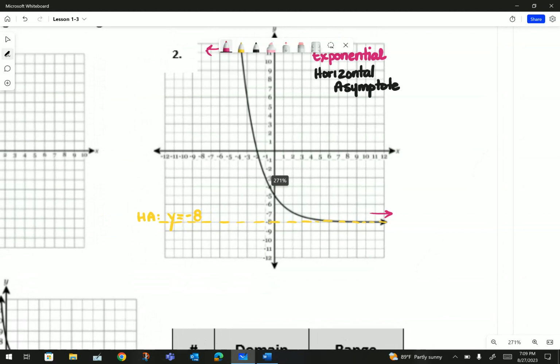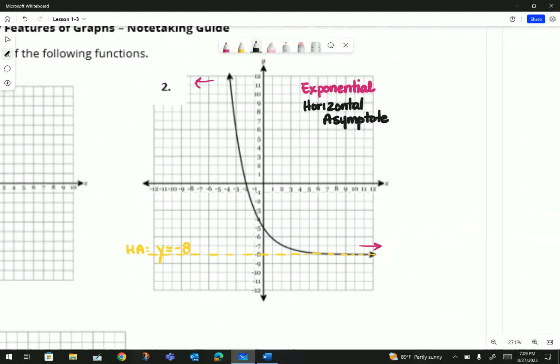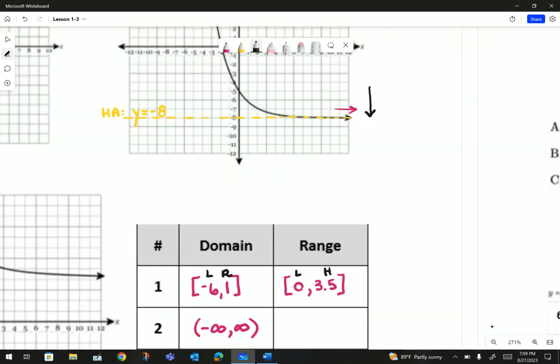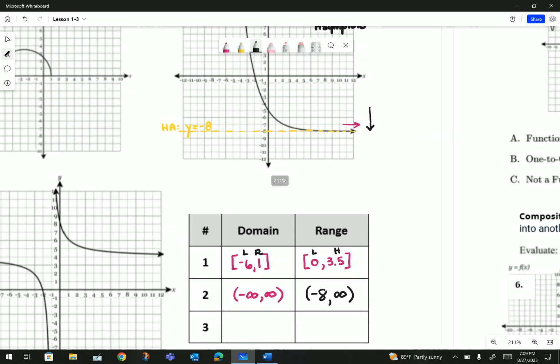And then as far as low to high value, well, if I examine the y-axis, the lowest value it's going to be arriving to is the asymptote of -8. As far as how high will this graph go, it will go on up forever. So we start with the lowest value. In this case, it's -8. Now, because it's an asymptote, you are going to use a parenthesis at that -8 value, and I'm going to put parentheses around the infinity symbol, because infinity symbols always have parentheses. They're not included.